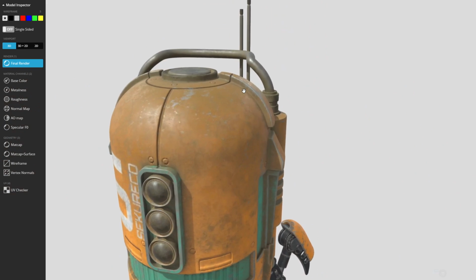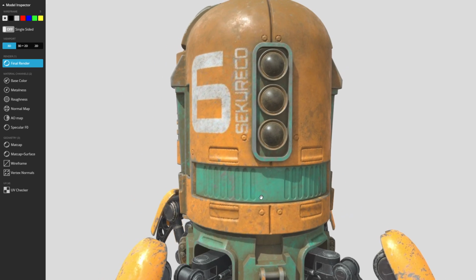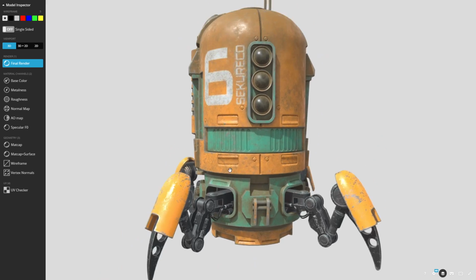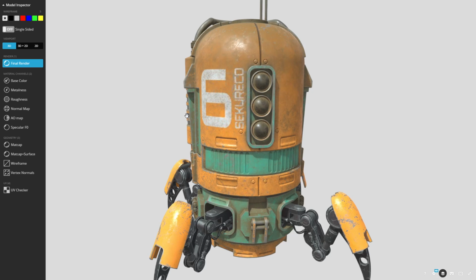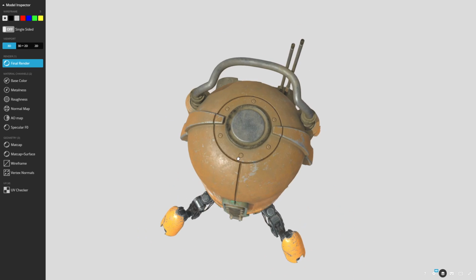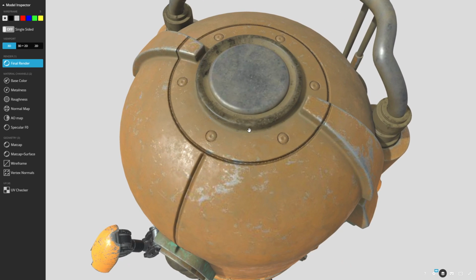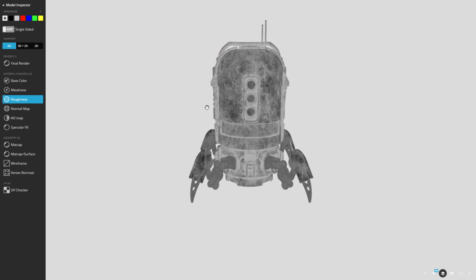I'm loving the fact that we got lots of dust up here, especially accumulating around the glass bits, and then less dust down here. That definitely tells some kind of story about weathering and wind blowing across, or stuff kind of whacking into the top here, as if maybe it travels with this pointing into the wind or something. Really cool. Here's roughness.